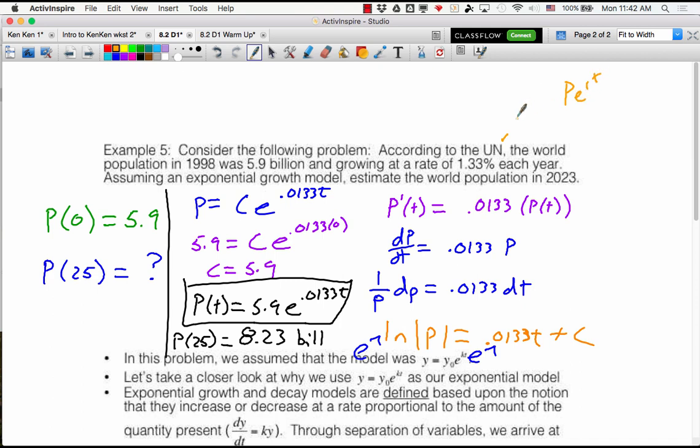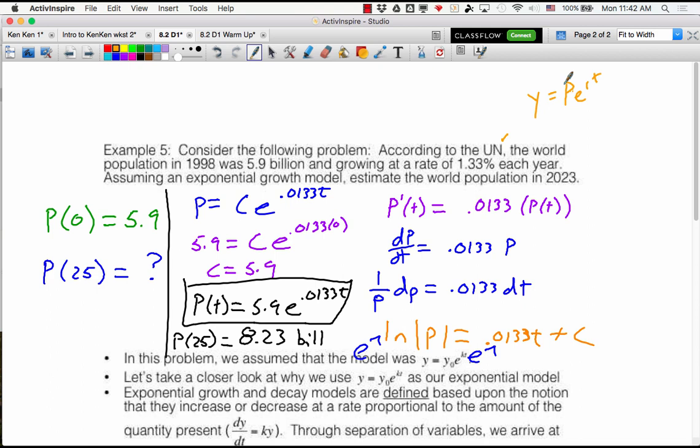If you want to find some new value, the formula is A equals P e to the rT. There's a principal, this is your rate of change, and this is how much time went by. You guys probably remember this a little bit, compound growth. If they give you the growth rate, you plug it in here, you put in how much time, you put in the initial amount, you get your final. That's it. You remember doing this a little bit?